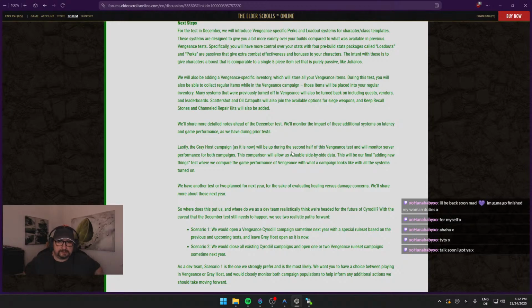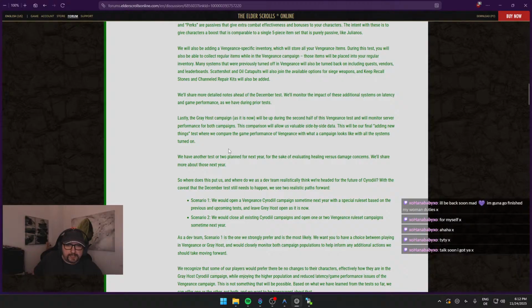That's weird. Scattershot and oil catapults will also join the available options for siege weapons. And keep recall stones and channel repair kits will also be added. Interesting. I'll share more detailed notes ahead of the December test. We'll monitor the impact of these additional systems on latency and game performance.